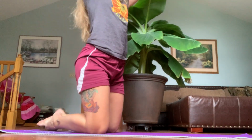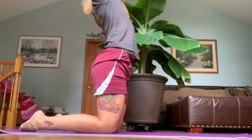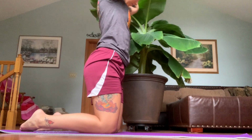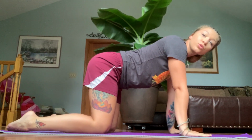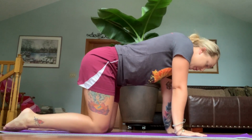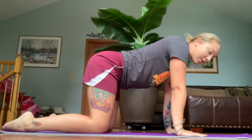All right, coming onto our hands and knees. So here we have our knees directly below our hips. Our wrists are directly below our shoulders. So take a quick look at your body, making sure everything is aligned.